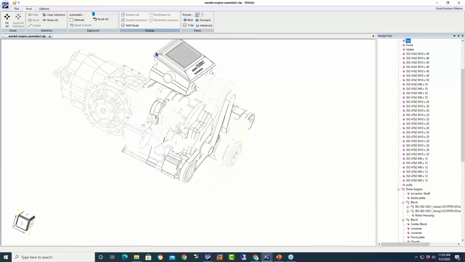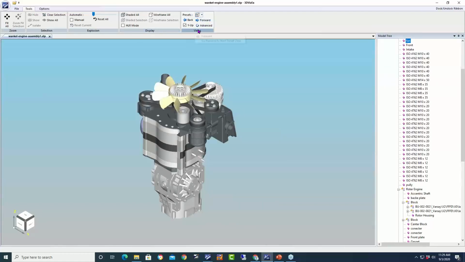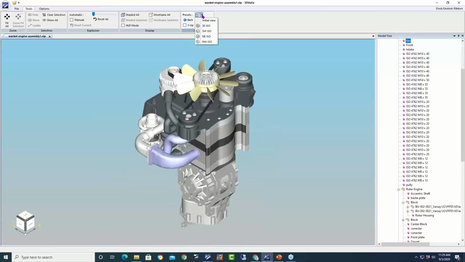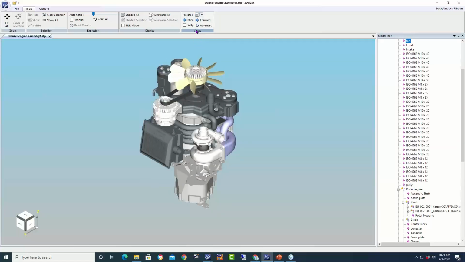So hopefully you've seen so far that the way we're working with the model is very straightforward. One of the things we again focused on to make it as easy as possible is the preset views. Here we can just rotate this around. Let me just go back to here. We can move this around that central axis. So that's pretty straightforward to do.